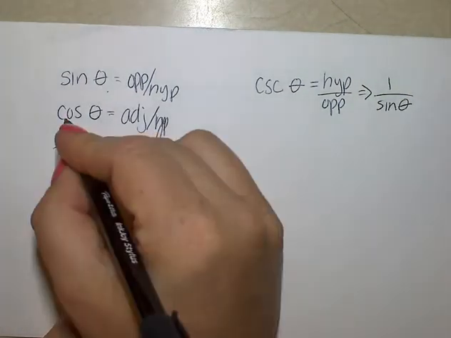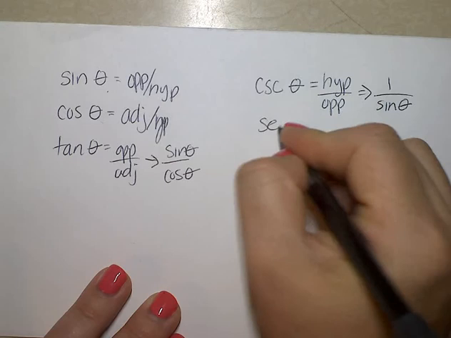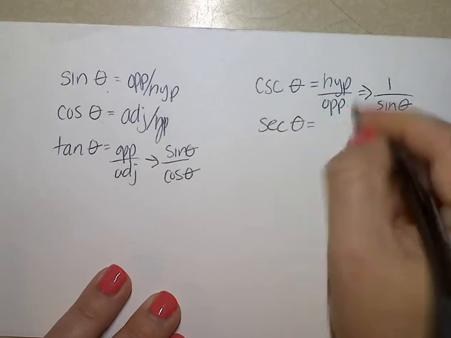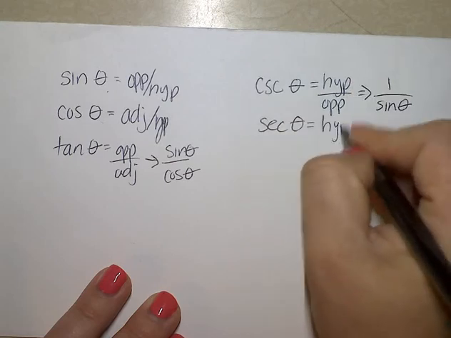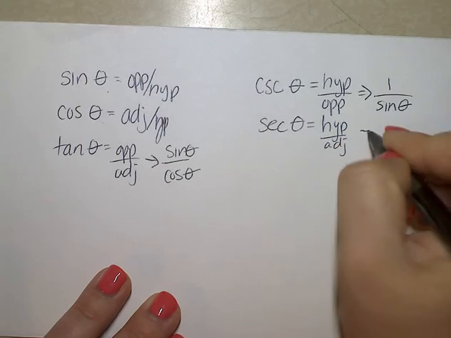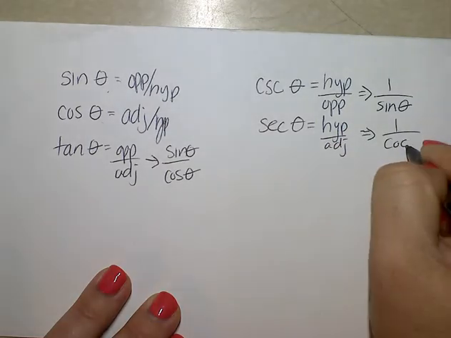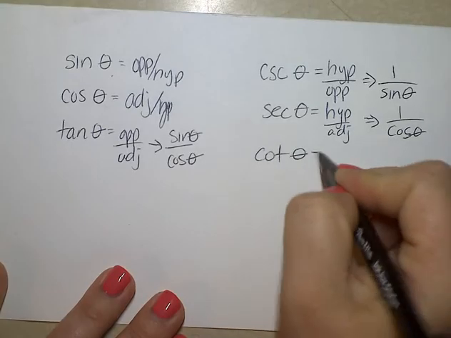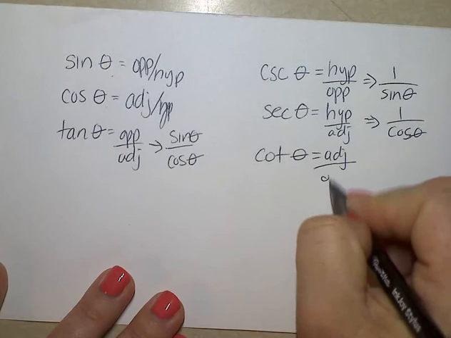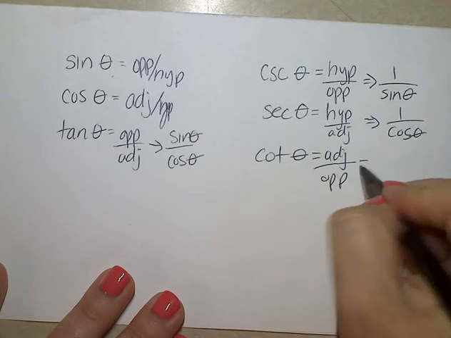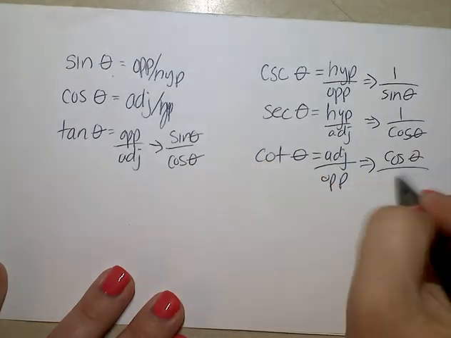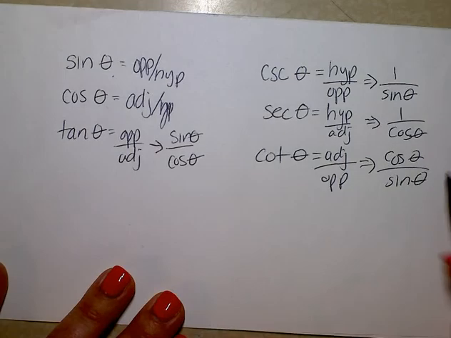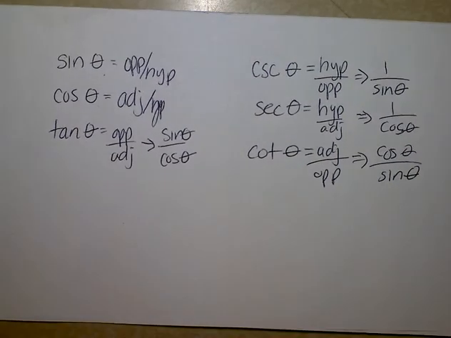The reciprocal of cosine is secant, not sec. Please say secant. Okay, and it's hypotenuse over adjacent, or think of it as 1 over the cosine. And your last one is cotangent, not cot. It's adjacent over opposite, or cosine over sine is how we often think of it when we're finding the exact value of a trig function. Okay? These have to all be memorized. All right. We also went over the unit circle.